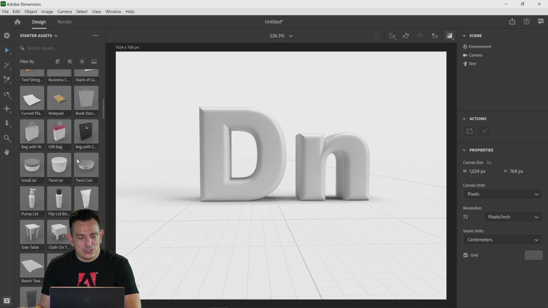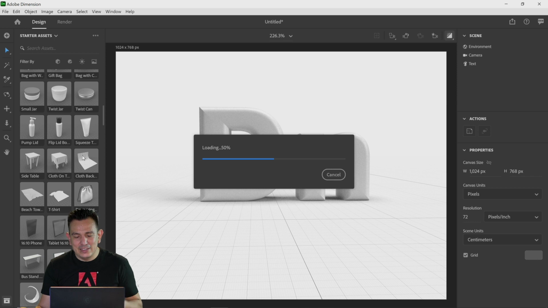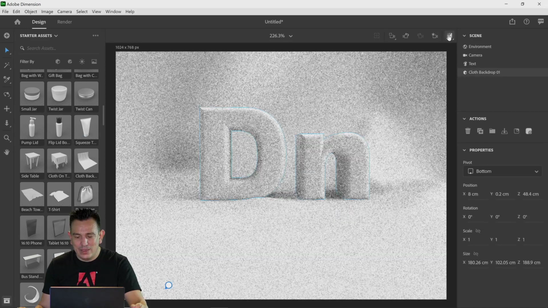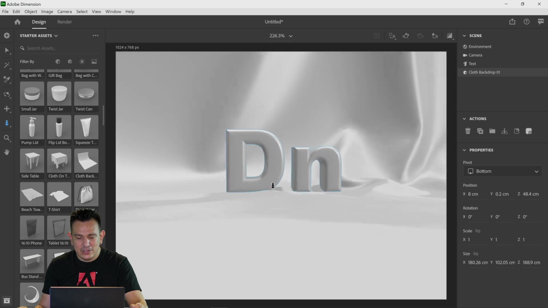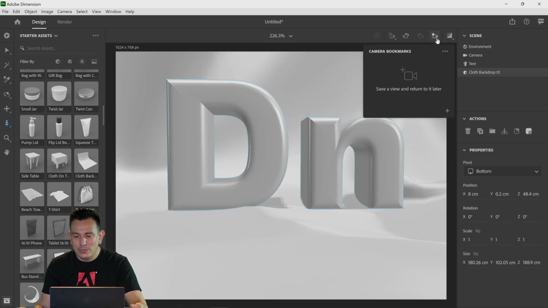Let me just scroll down, and I think maybe this cloth backdrop might be cool. So I'm just gonna add that into the image, into the scene, I should call it. Cool. So I added that backdrop, and let me disable the render, and I'll zoom out. And actually, you know what? I kind of like that view that I was on now. So let me show you a trick. So if that's my view, I can come into the bookmarks and just create my new view.